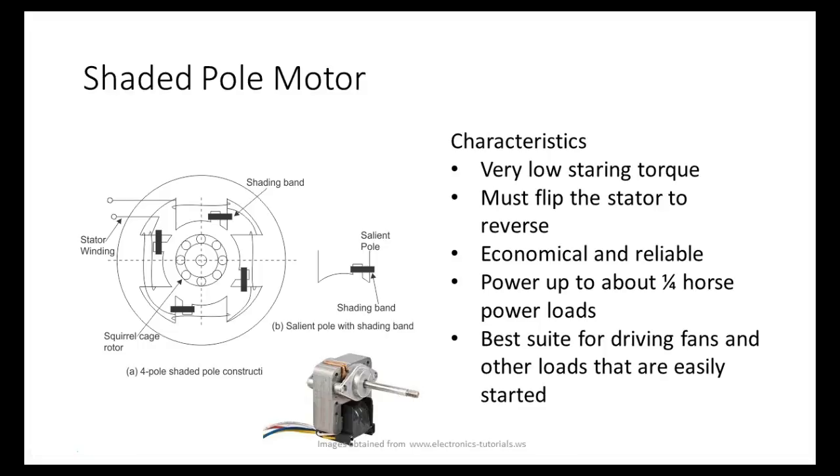But what they do is, see the coils of wire here? This is wrapped around poles 1 and 2. This creates an inductor, sort of like a shorted transformer. So when this AC goes out, it induces voltage into this, and the voltage it induces into the shaded coil pole is 180 degrees out of phase. Now these are very low torque, but they're really, really cheap. So a lot of fans have them in there. Electric pencil sharpeners have them in there. We've got to figure out what's wrong with it.